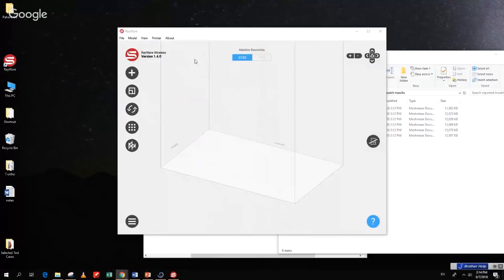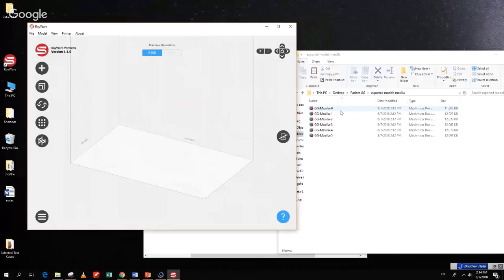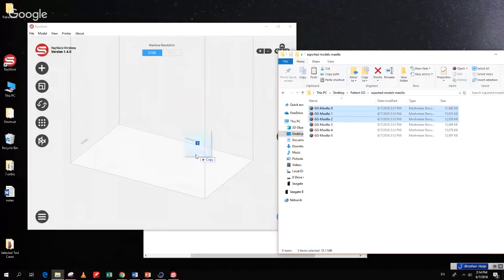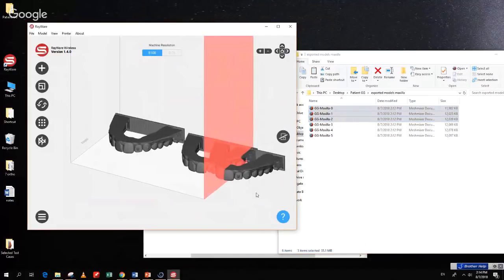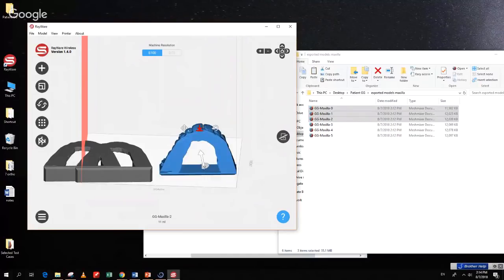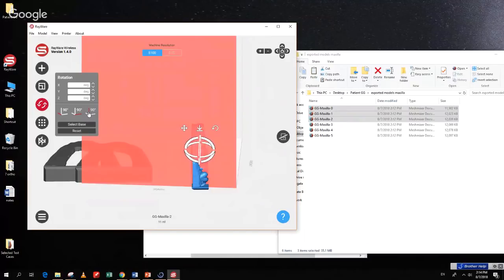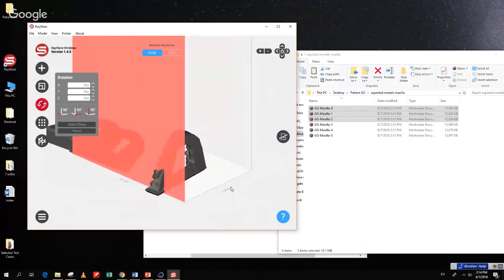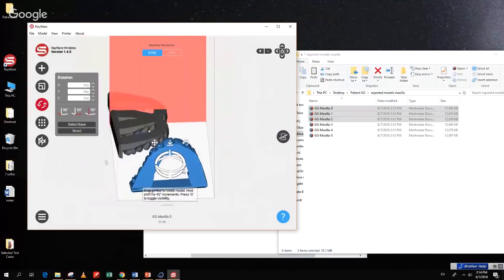And just quickly to demonstrate, let's take a few of these models, drag them into the software. And we can see that these have our bases on them. Left click. This functionality allows us to select the bottom surface. And then we have the option to rotate the models either based on the buttons here or grab and dragging, and we could use the widget here to rotate the models.